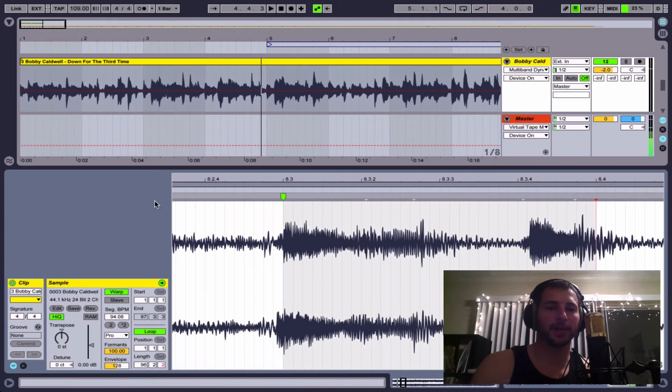The other thing I noticed is if I double-click on this track you'll see under Transpose and Detune - I'm going to detune the track a little bit because I was trying to find the key of the song so I could show you a couple extra things. What I found was it's actually kind of between two scales right now. I don't know if it's the way the record got pressed or over time, but it was just out of tune. Basically we want to find the key of the song so we can layer in some other melodic stuff.